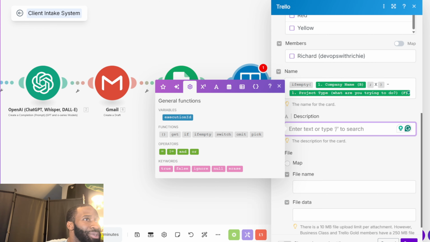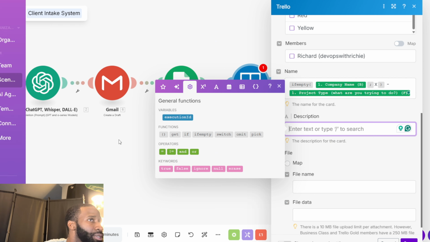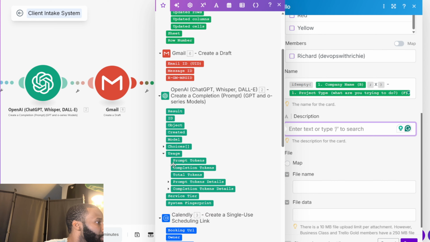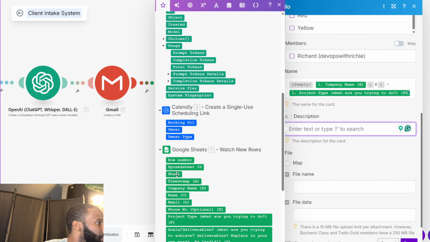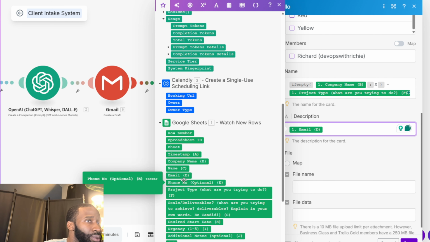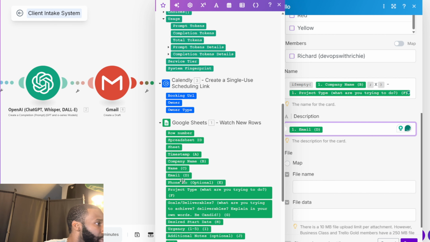So in the description, include all intake details. Let me see, the email. We want their email. We want their phone number. We want the project type.